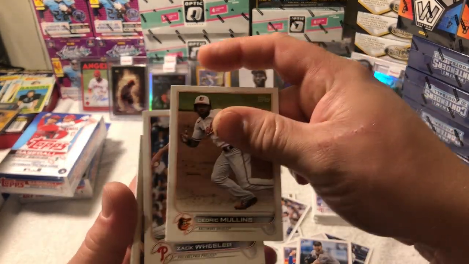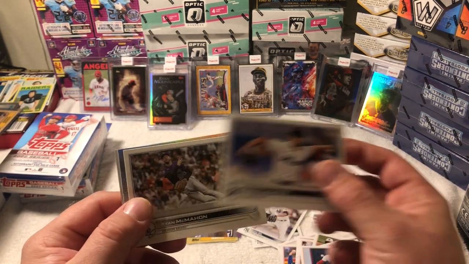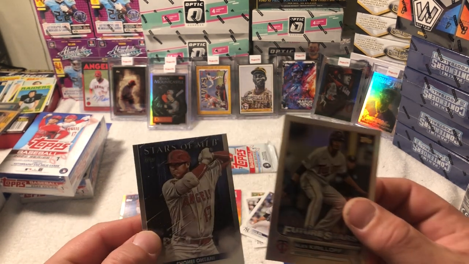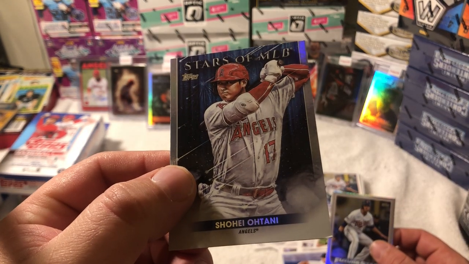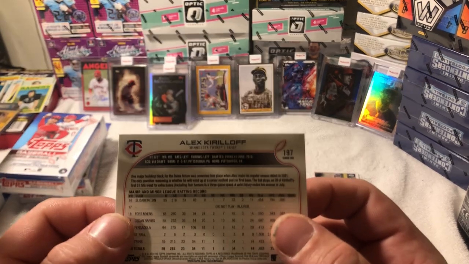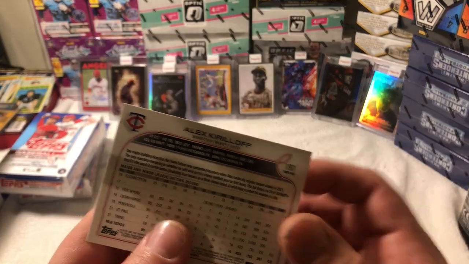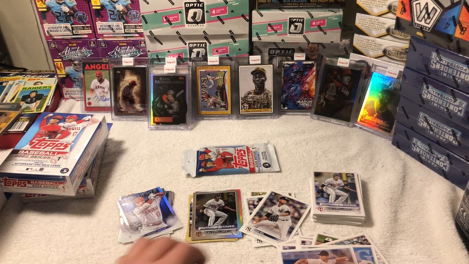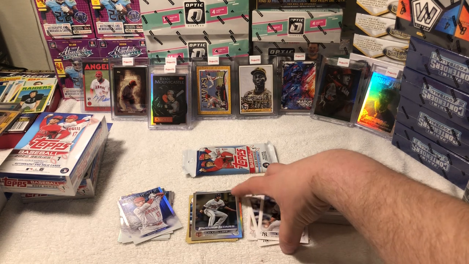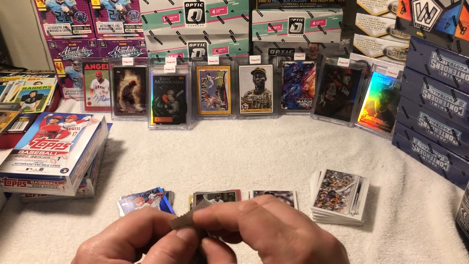I got Mullins, Wheeler, Liftoff. Peter Zardo. Oh, here we go. What is this? Kirilloff, Future Stars, Silver. Oh, and a Shohei Ohtani. Nice. Maybe the first insert of his I've gotten. The Kirilloff, Silver, Future Stars, not numbered. Okay. Another insert in there. I haven't been separating the rookies, but I haven't seen any worthwhile anyways, so just throw them in the pile. Last pack of my single packs here.